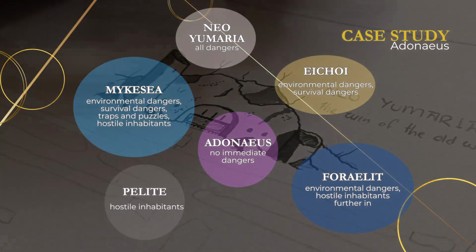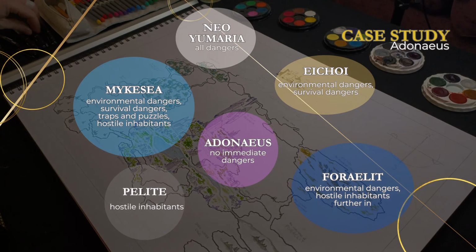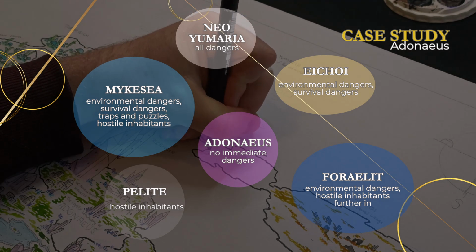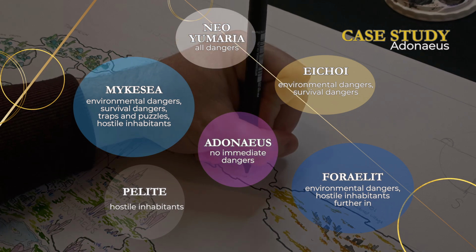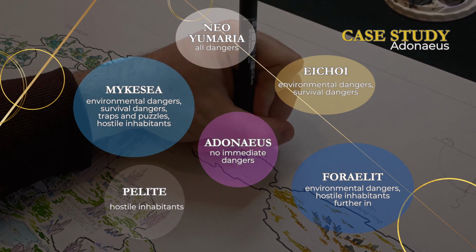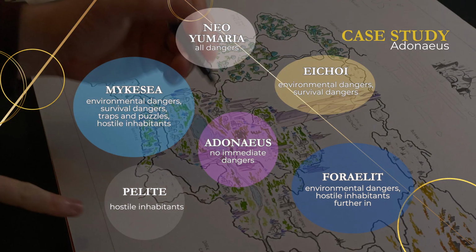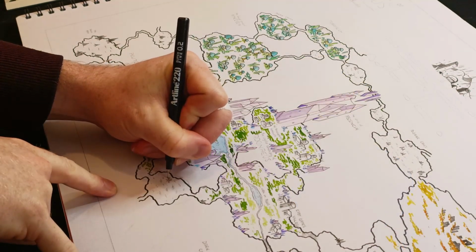Mycosy, on the other side, is the stereotypical mushroom forest from that genre. It's a pillar of that kind of genre, and I wanted to make it into as much of a challenge as I could. So not only is it a fairly poisonous area, there are survival dangers because the mushrooms move around, so you can get trapped or get lost. There are traps and puzzles, and there are hostile inhabitants in the forms of travelers and insects. All of which leads up to Neo Yumaria, which I did a rough sketch of, enough to imply its layout, but not enough to be a mega dungeon map. If you want a mega dungeon map, I've got a video for it.